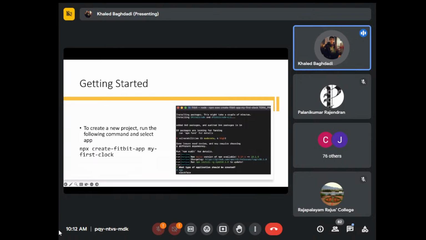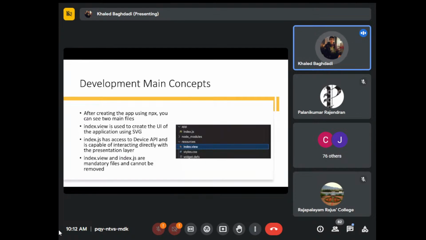And at the end, you can see here, it will prompt you to select the type of application you want to do. I could just create a simple clock face, which has limited functionality, or you could create a full-fledged app, which has a wide range of functionalities. It has buttons, you could interact with the web, etc. So we'll be selecting one, just like that.